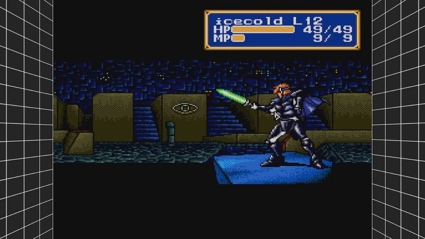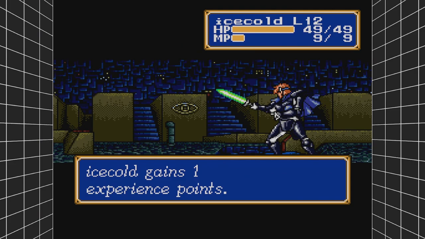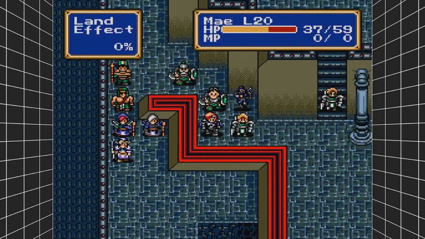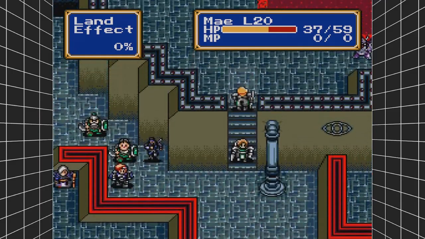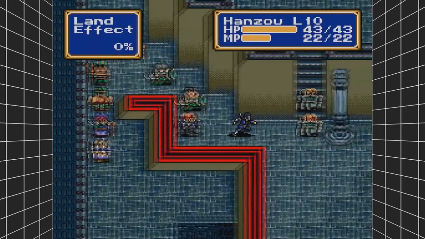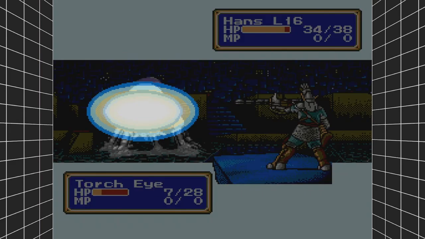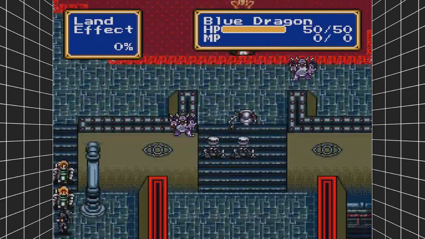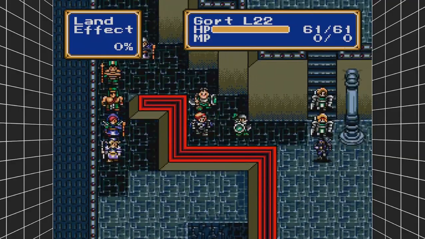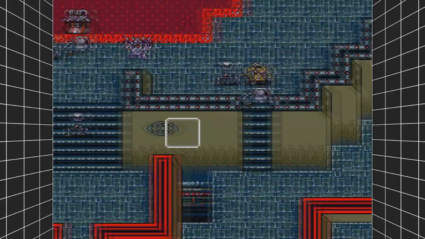I'll use it on Gort. Gort actually has a higher damage, or higher power than Mei. Plus, Gort's not hit. Yep, there it is. Bottom of the stairs, for those guys to move back to defense.